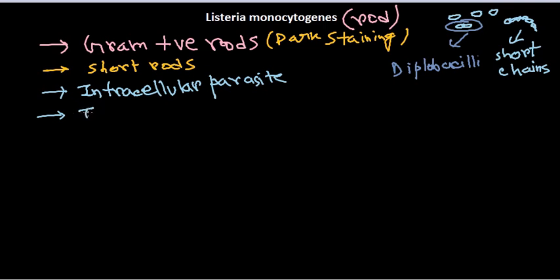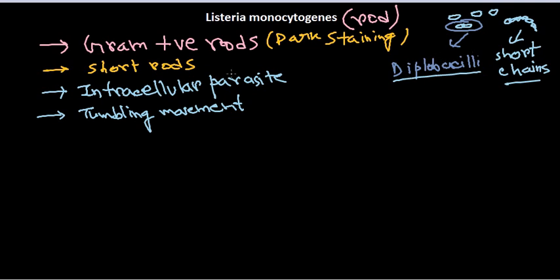The movement is tumbling movement, which can be seen for Listeria. They have flagella, and they can have that tumbling movement. They grow facultatively on various enriched media. These are the major properties of the Listeria species. Under the microscope, we can see them as diplobacillus or short chains like that. Sometimes we can also see them as separate bacteria, but in very rare cases.